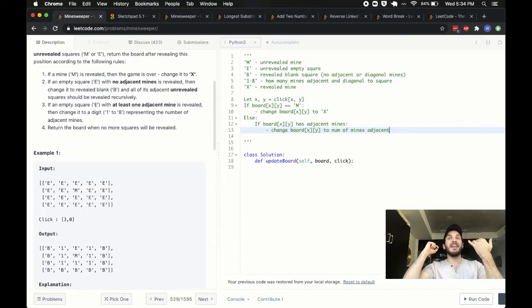We want to say that if we click on a mine, change that M to an X, and it's game over. If we click on a cell or a square that's adjacent to a mine or multiple mines, we want to change that to exactly how many are adjacent. So maybe you're already thinking we've got to get a helper function going, something that'll do a quick search of the surrounding area, which is where you want your head to be going. Again, that's kind of an easy scenario because we don't need to recurse and check all these other blank squares.